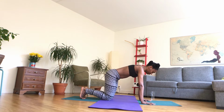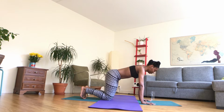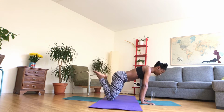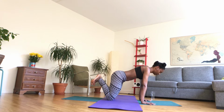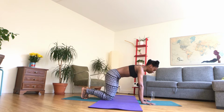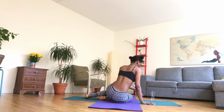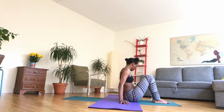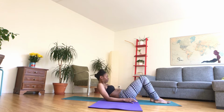Wrists below the shoulders, engage the core. Pressing down into the knees, lift the heels in towards the body. And then make circles with the ankles in one direction and then the other. And make your way back down with toes tucked. Come to sit as you swing your legs forward. And keeping your knees bent, lower down to lie on your back.